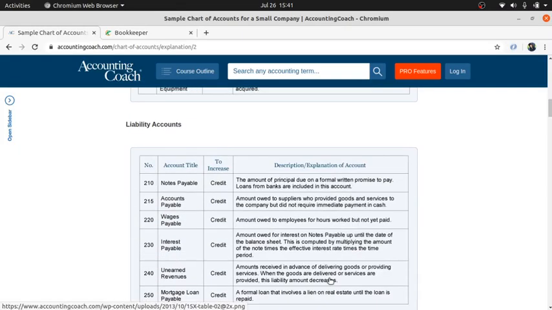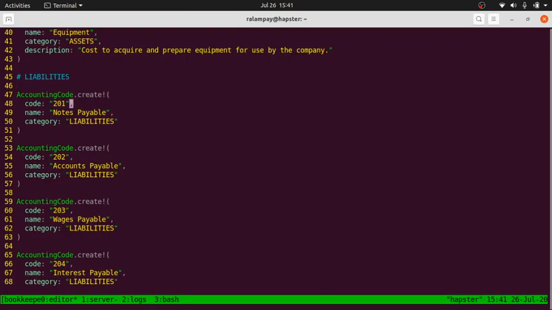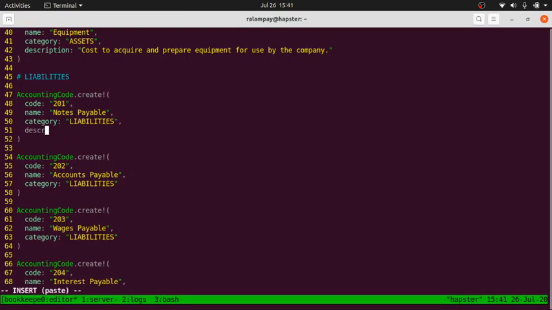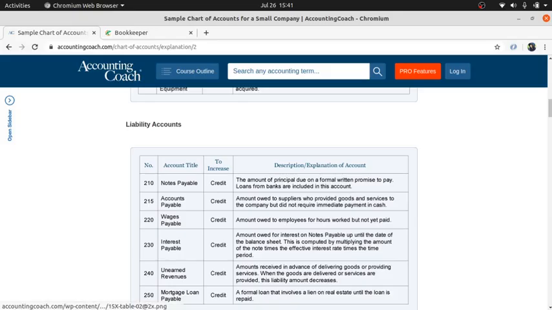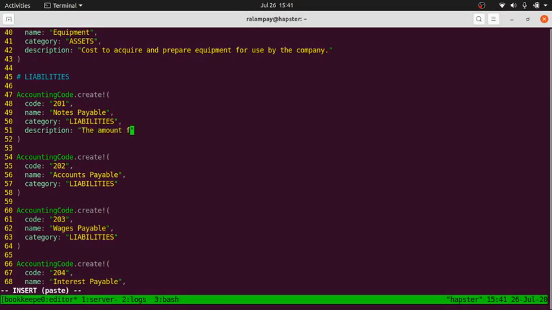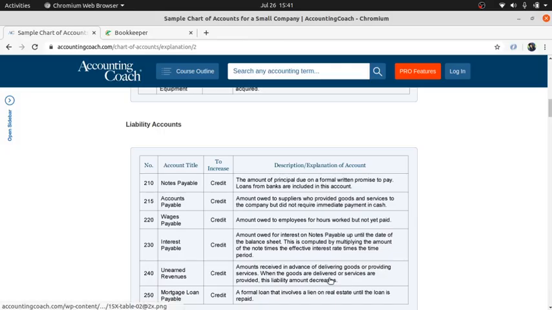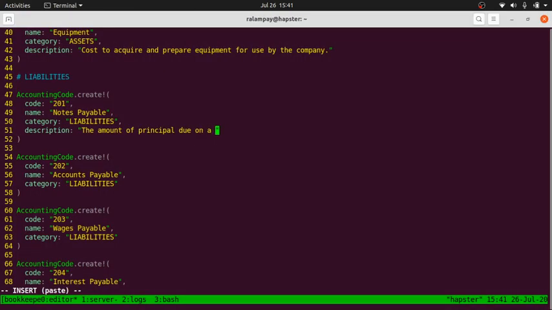Amount of principal due on a formal written promise. See, I learned a little bit of accounting here as I developed such a software. Amount of principal due on a formal written promise to pay.